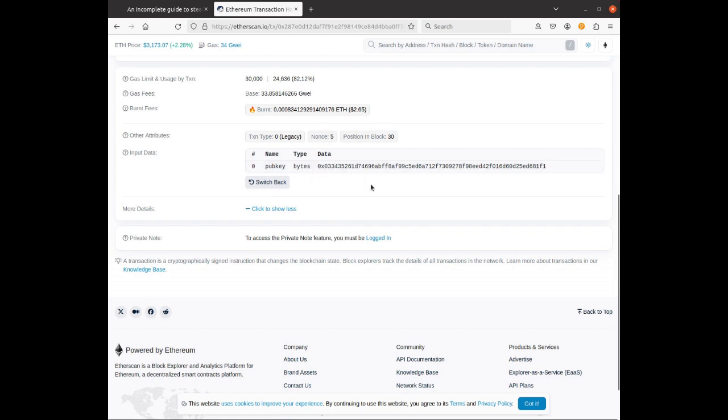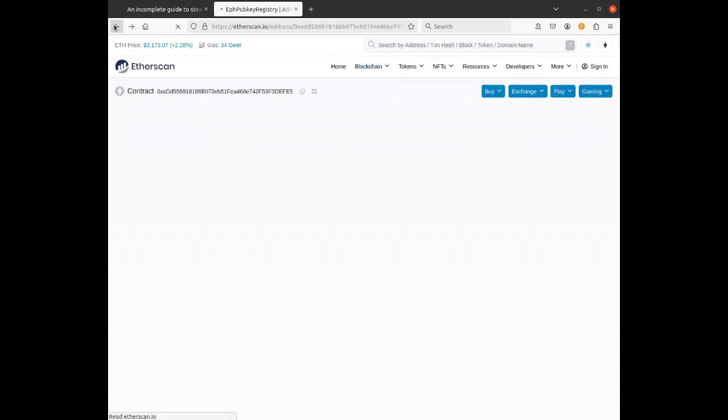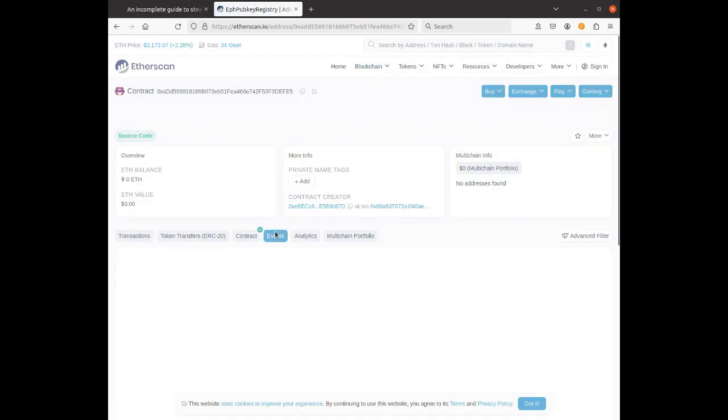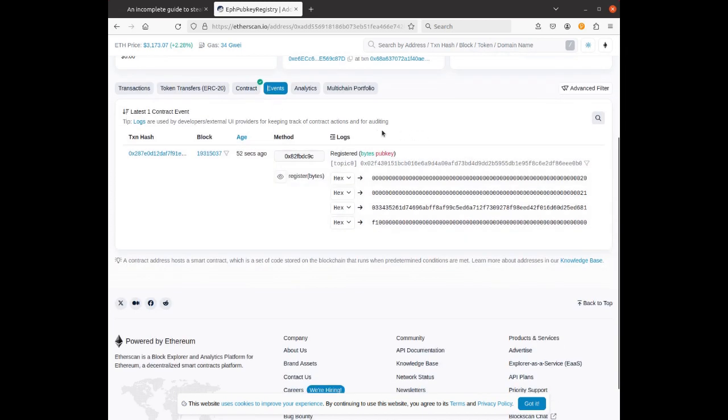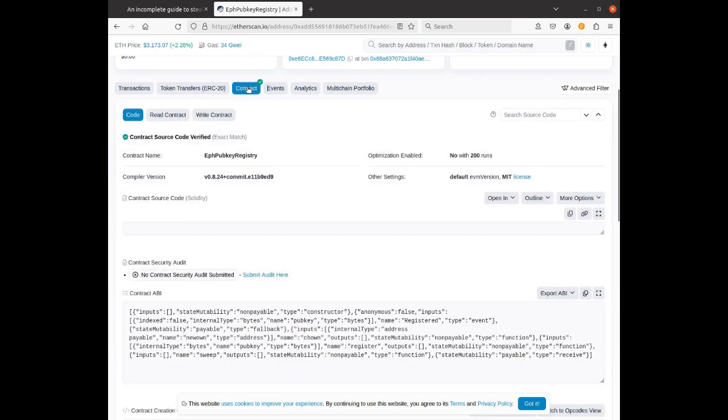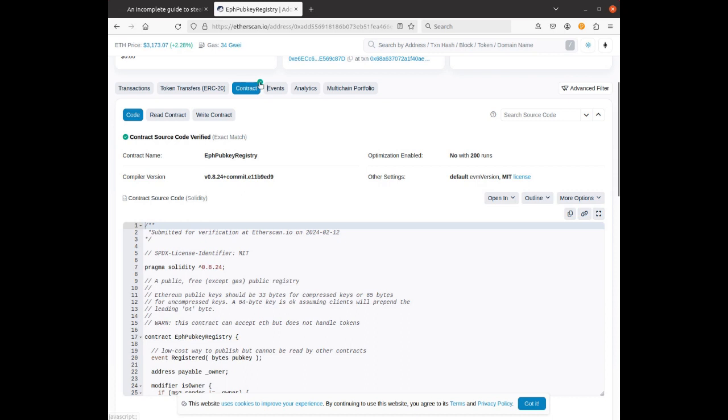And this is also published in an event, which we can look at when we look at the smart contract events. And so here it is in the event log. Something was registered, pub key, and the value is this in hex. And that matches what I have. Good. So this is the maiden test flight of this smart contract. Seen here first. And now going back.